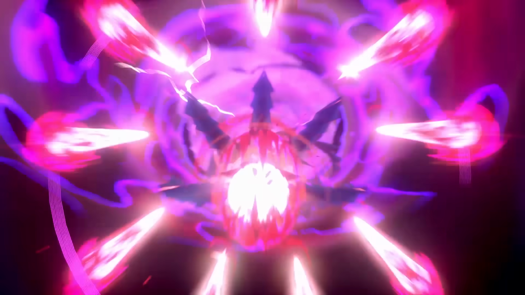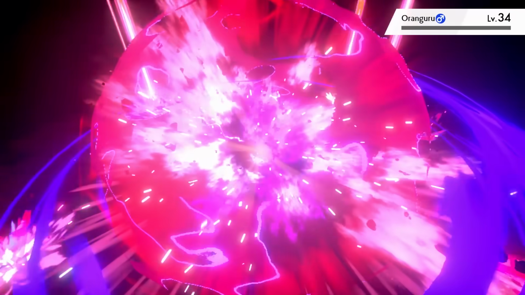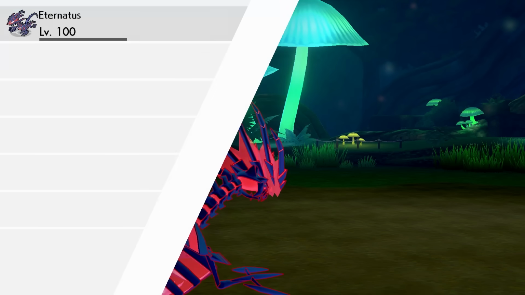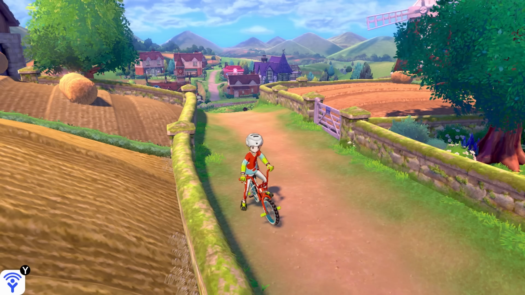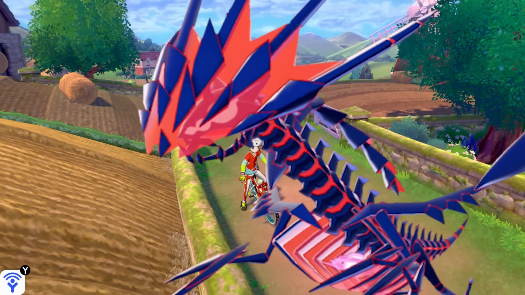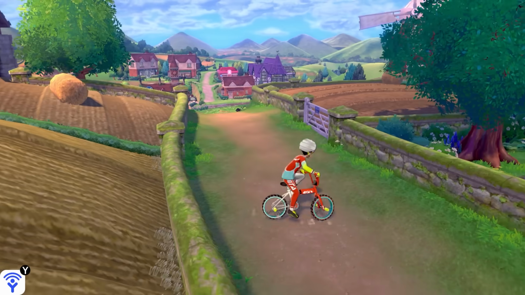But today, I'm going to do some modifications to the game and try to get an Eternamax Eternatus and use it and see exactly how crazy, how powerful this thing truly is. Let's get into it. So we're going to start today's adventure on Route 1, and somebody's probably typing in the comments right now, PokeTips, why are you going to Route 1? You can't get Eternatus on Route 1. Well, my friends, trust me, you've never seen Route 1 like this before.